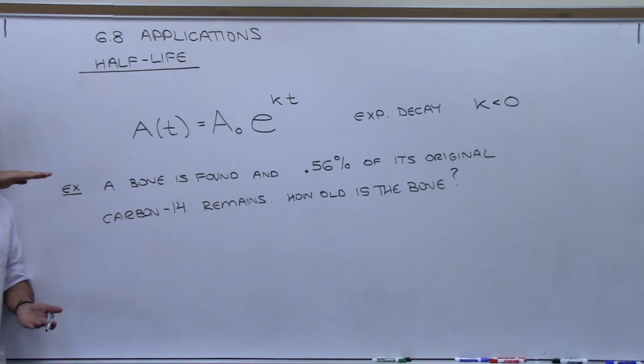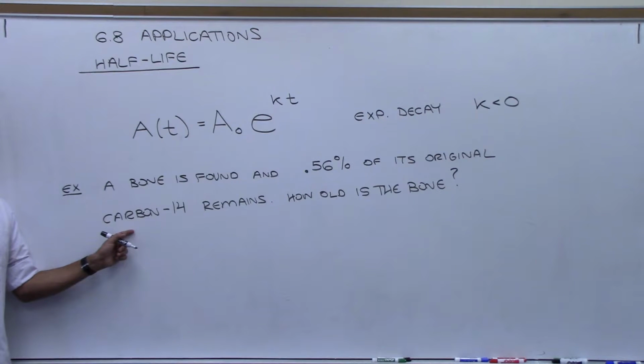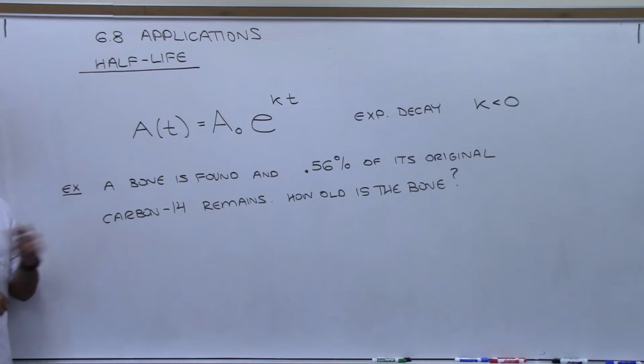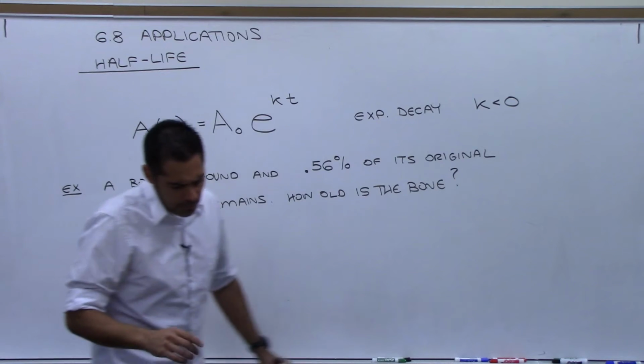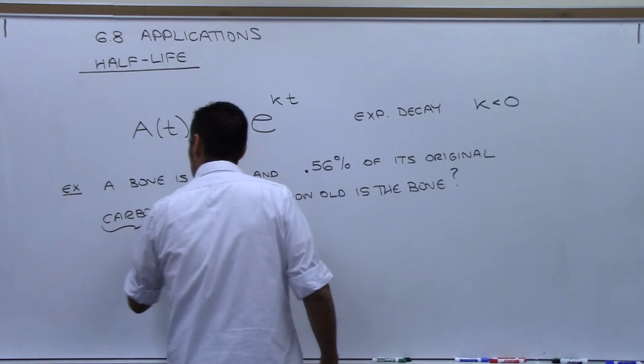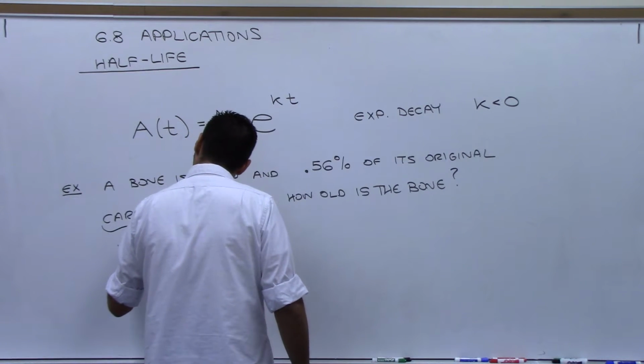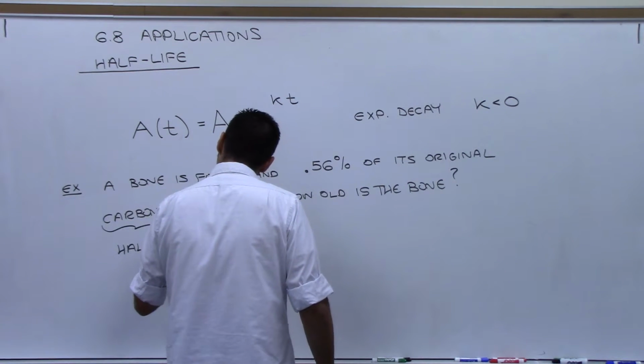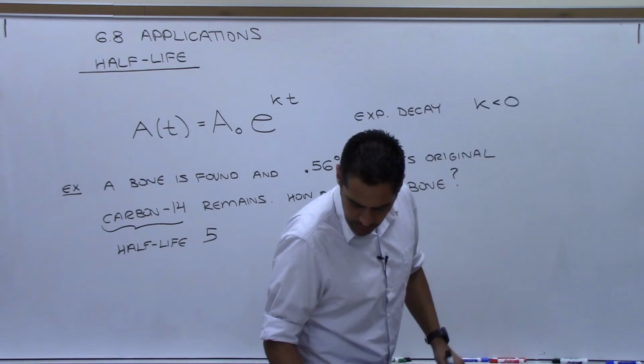So as soon as I die, that carbon-14 starts to decay down. So if somebody finds my body 1,000 years later, they can measure how much carbon-14 there is, and they can determine when I died. But the key to it is knowing what the half-life of carbon-14 is. You have to know that in order to be able to do this. So the half-life of carbon-14 is 5,730 years.